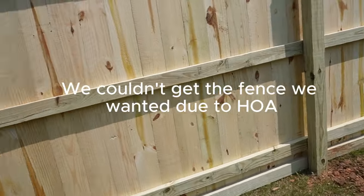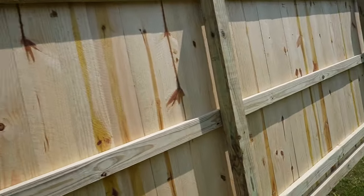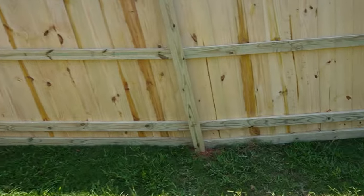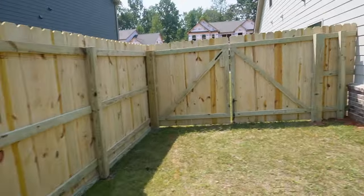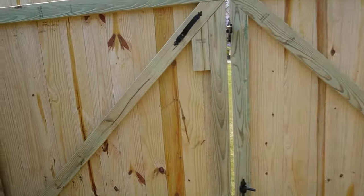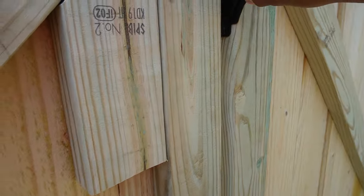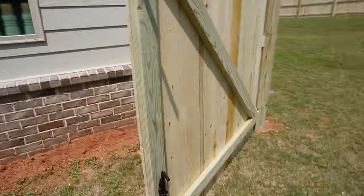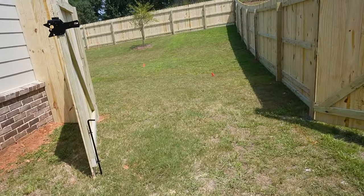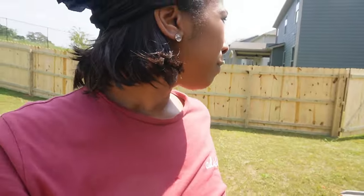We are going to stain the fence on the inside at some point. This is way too light for me personally, but for right now it's fine. Looks good. Looks really, really good so far. And we have a double door here you can open, because if I know what I'm doing, I might need my husband's help on this, y'all. My husband, don't come over here and help me. I don't know what I'm doing. I don't know how to open that. And we can actually bring a car in here when we're ready to do some additional things in here. And there we go. So yeah, you guys can't see me, the sun, but so it's all done.